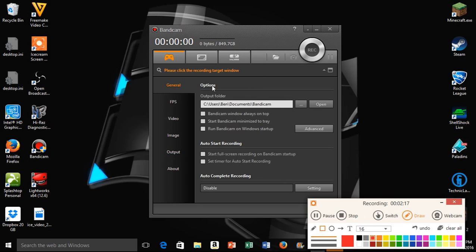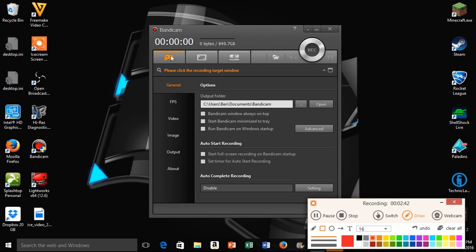And your videos with the paid version, I don't think this is the case with the free version, but they can be 849 gigabytes maximum for a video, which no videos are gonna get to. But that's that. And then over here on the side, you have all these tabs that you can go under. So I'm just gonna be reviewing those really quickly.